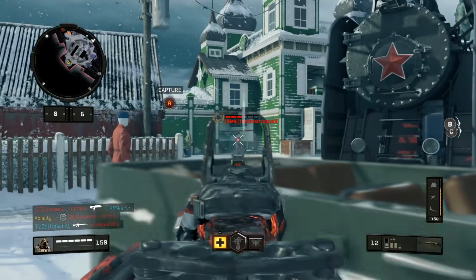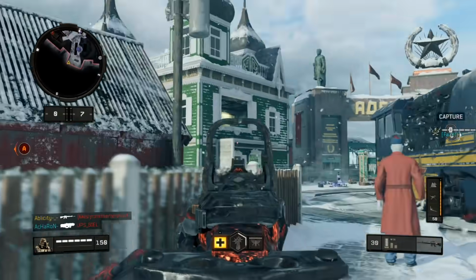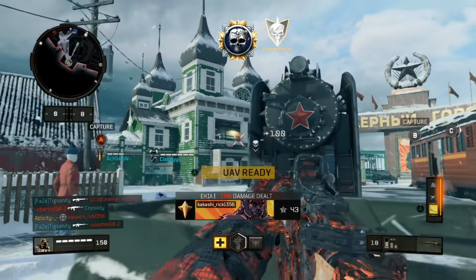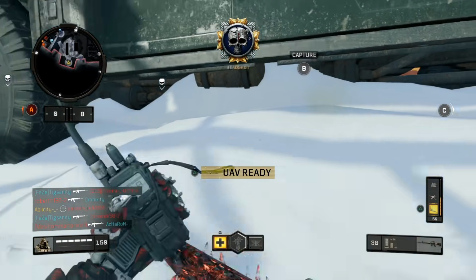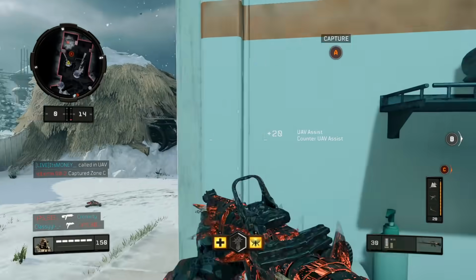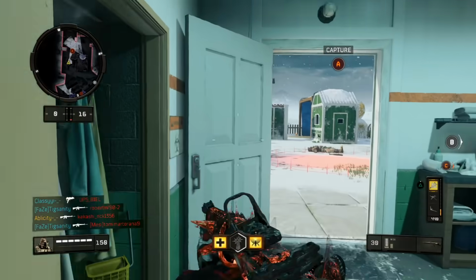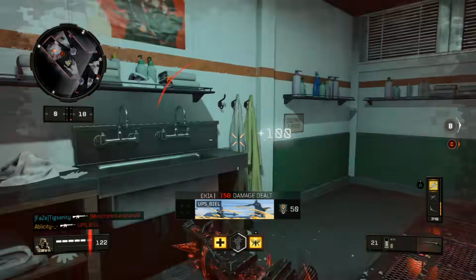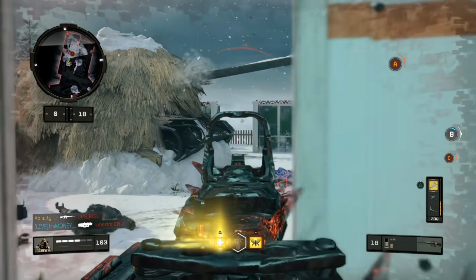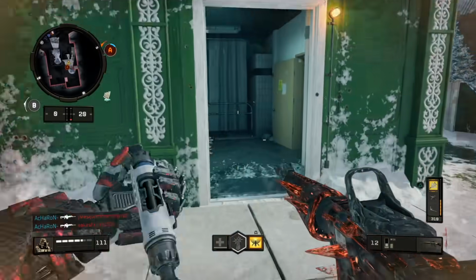So I have high caliber on. Just if I can hit him in the chest, at least. Looks like a COD champs lobby, not gonna lie. Lightning strike available for tasking. Stop shooting, bro. Damn, I'm gonna kill that guy. Oh. I should have healed.